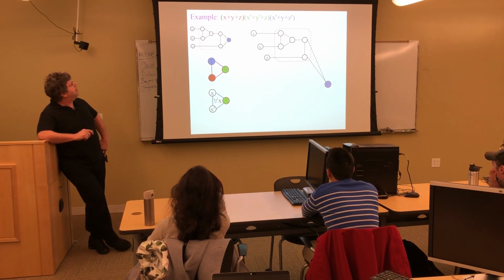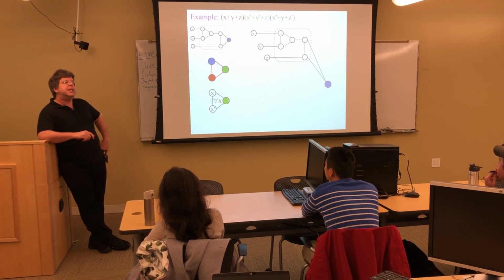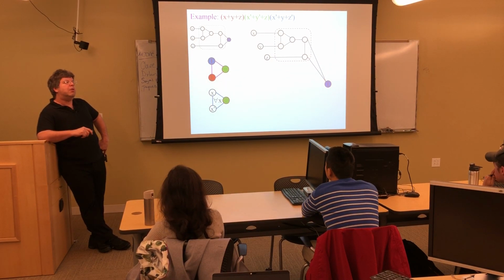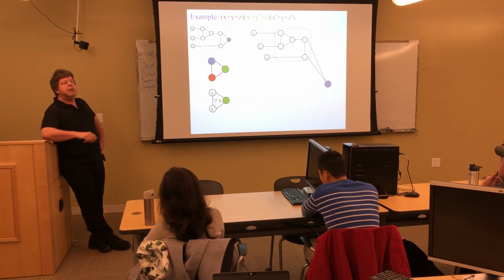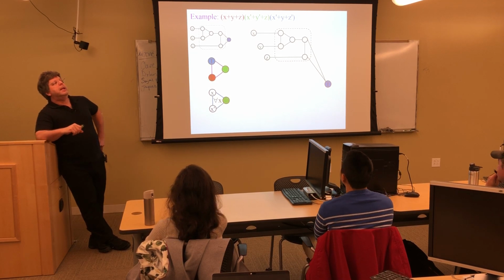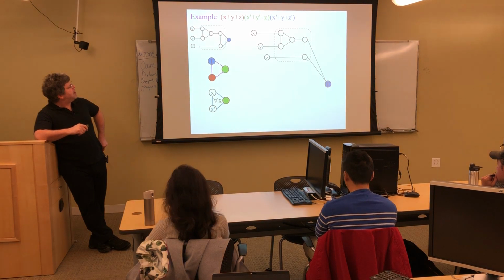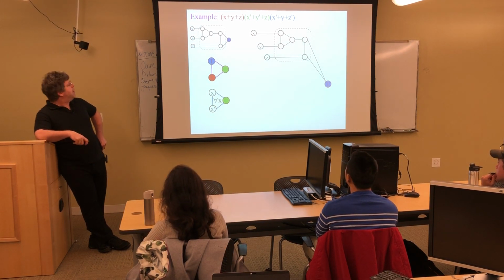Remember, we're trying to figure out if this formula is satisfiable. We don't know how to do that efficiently, so we'll build a graph that's three colorable if and only if that formula is satisfiable. So if we had a fast graph colorability decider, that'll automatically be exploited by us to result in a fast satisfiability decider. We're going to build a satisfiability decider from a graph colorability decider, which means we're reducing satisfiability to graph colorability, which means graph colorability will be NP-complete at that point.